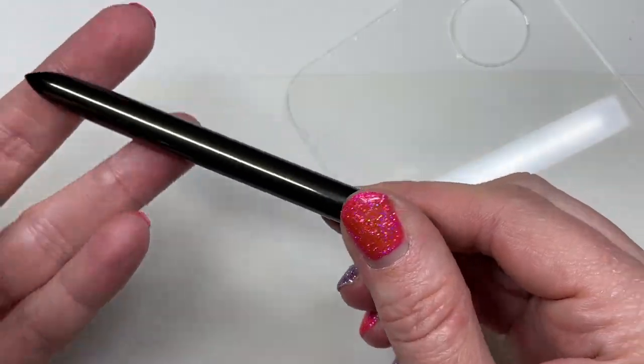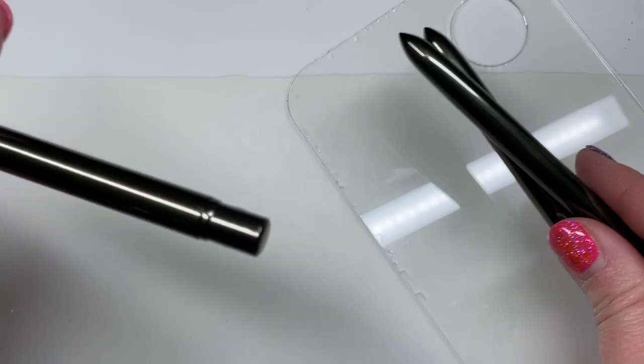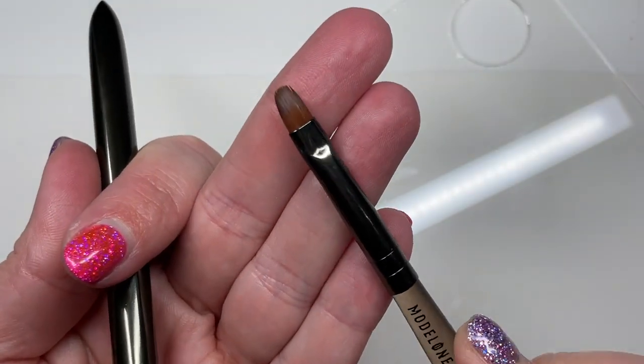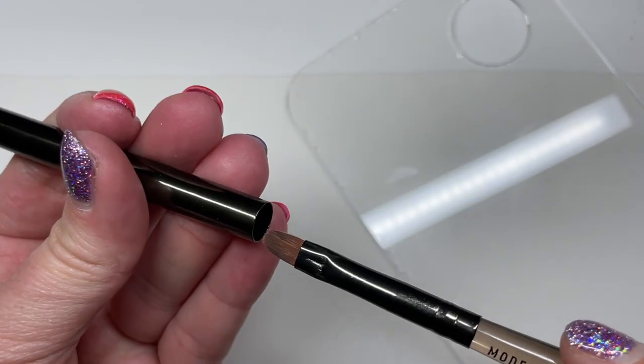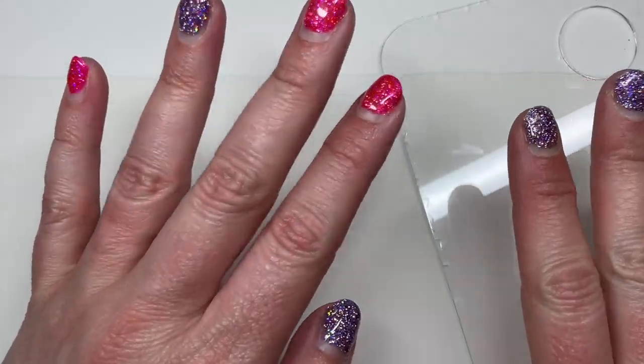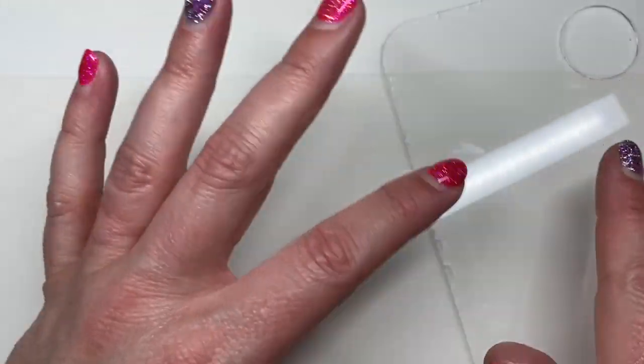Okay, so I'm not going to use either of the two brand new brushes because I already have a brush that has been in play for quite some time. This is one that has been used many, many times. I will show y'all how I sort of clean my brush as well as prep it.